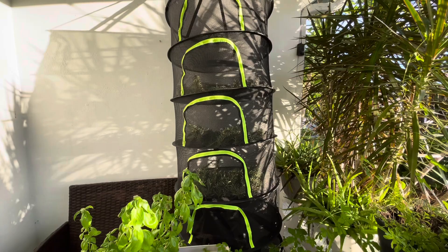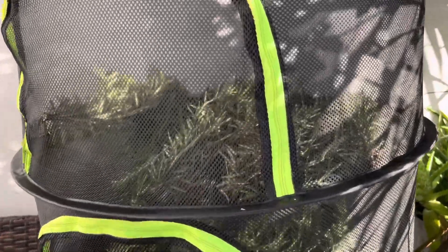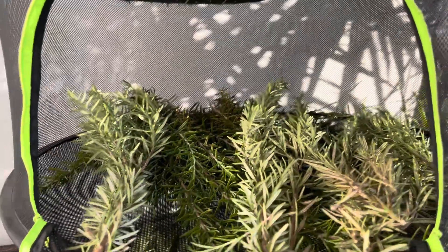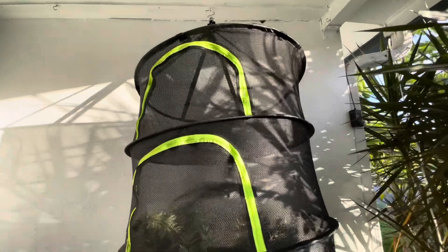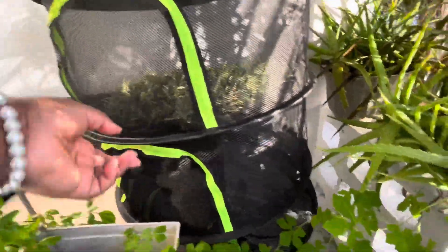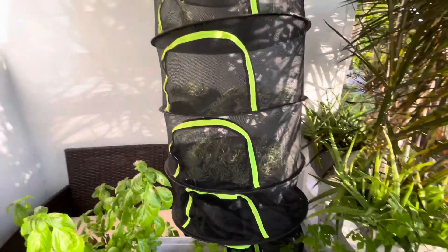Here is my bag the next morning — there goes my rosemary inside. Let's take a look. There it is, safe and sound from any critters. Look over here — can you see what's outside? A lizard. It cannot get inside here because these bags are closed with zippers and there are no openings for them to get into. Can you see the mesh? Nothing can penetrate this — I would think only ants, but ants are not really going to go in there. This is a safe way for me to dry my herbs.